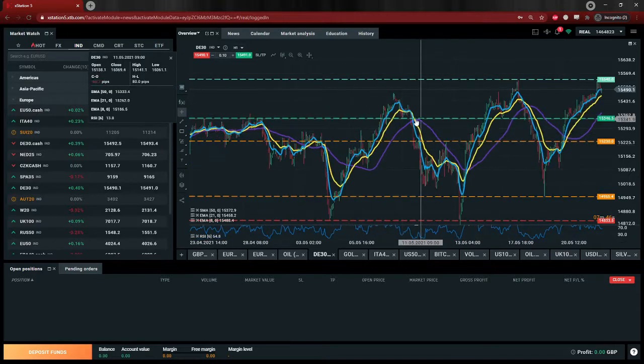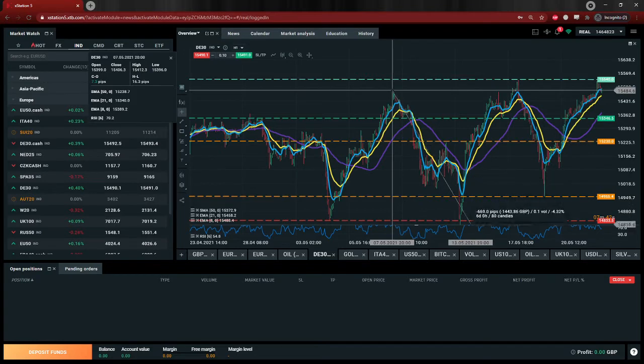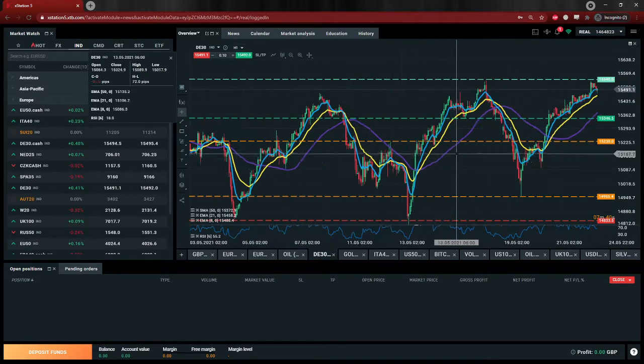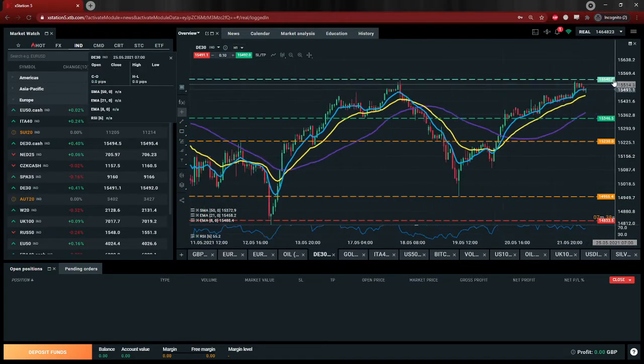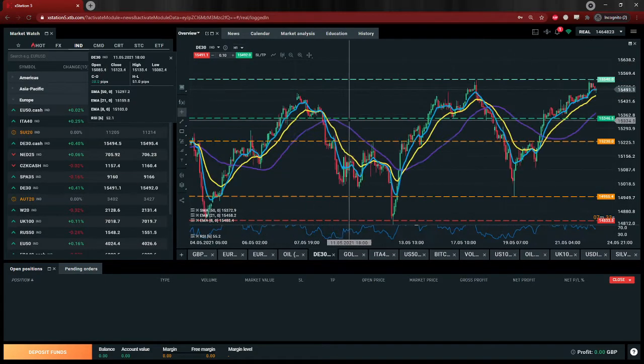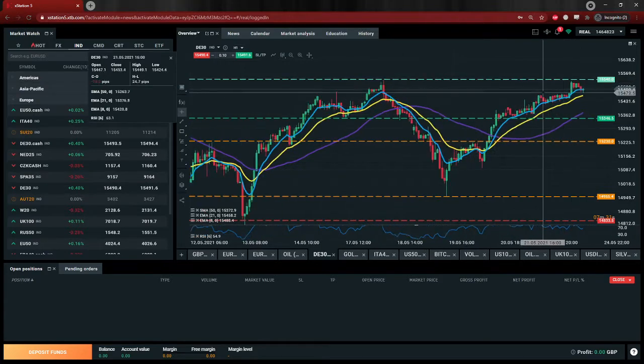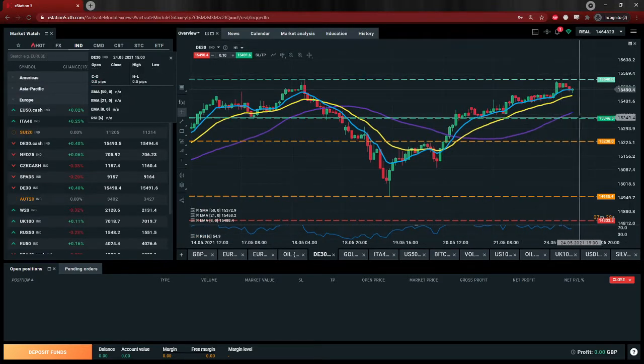So we saw a similar move also in the previous week. We saw a high and then a pullback into a low and then another high, reaching a new all-time high. So this time it wasn't able to actually break through the all-time high, but this level is acting as a resistance, it seems, at the moment. And as we move on with the session, it'll be interesting to see if it does manage to break through or if it does end up pulling back.